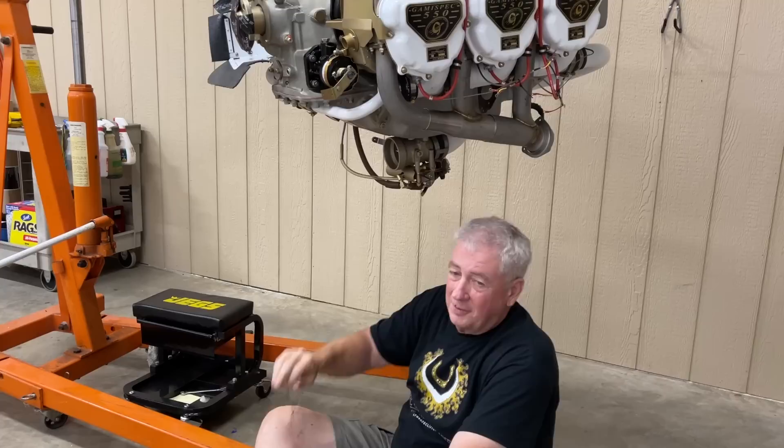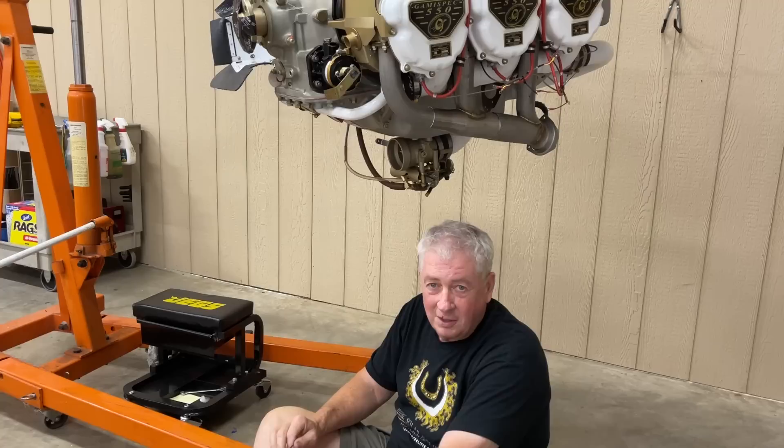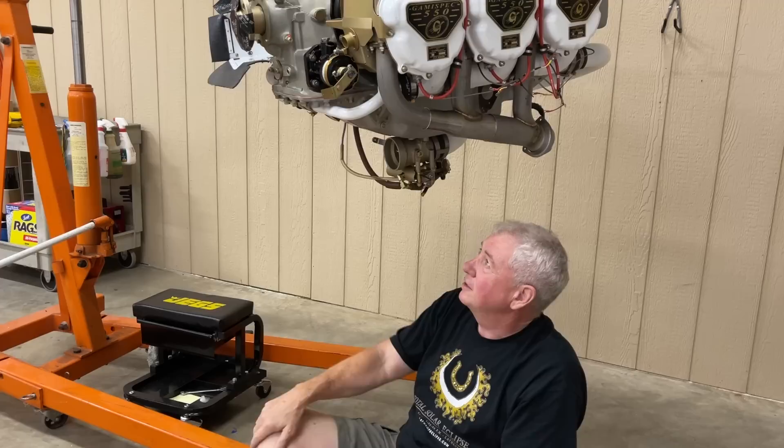Safety wire the throttle body on. I got everything else done and I've got the engine compartment ready to receive the engine. So tomorrow I'm going to stab it — put the engine in the nose compartment — and then start hooking stuff up. That's going to take a while.